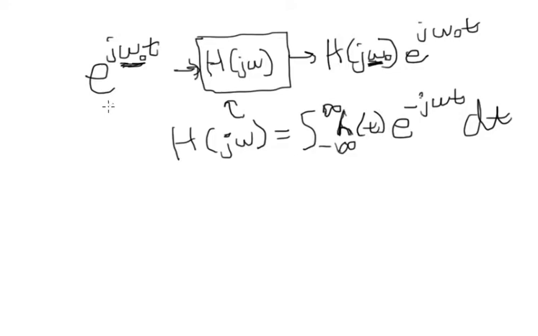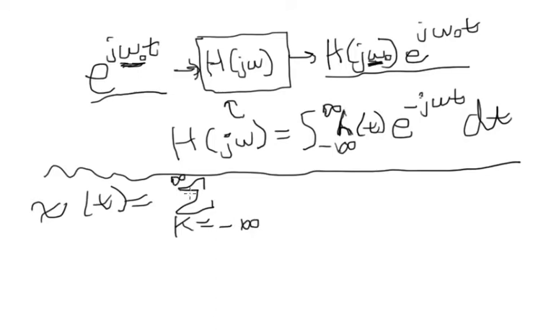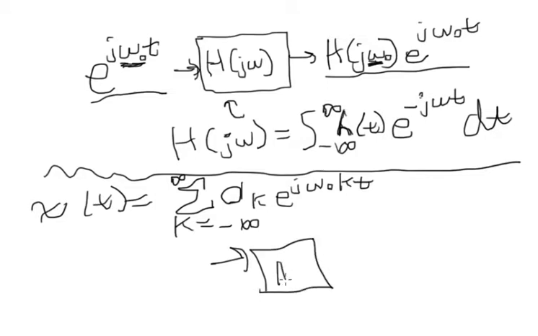But anyway, if you think about that, this tells us the way the system responds to a certain kind of building block, where that building block is a complex exponential. It's a sinusoid. And if you have now a periodic function that's written in terms of these building blocks, in other words, this Fourier series, e to the j omega naught kt, if this is input to your system, we now know what the output's going to look like.